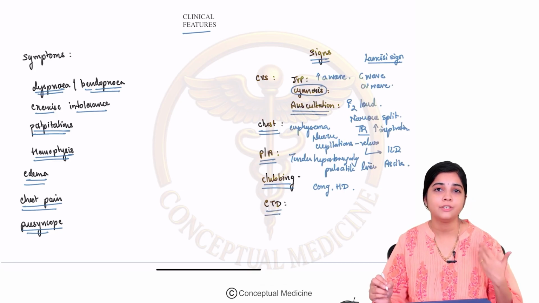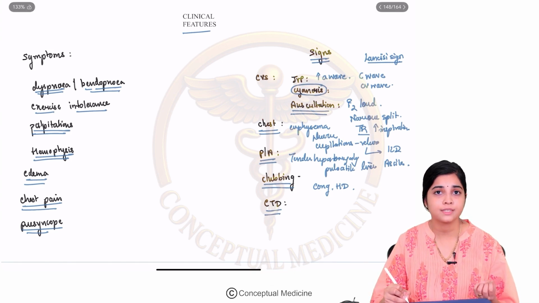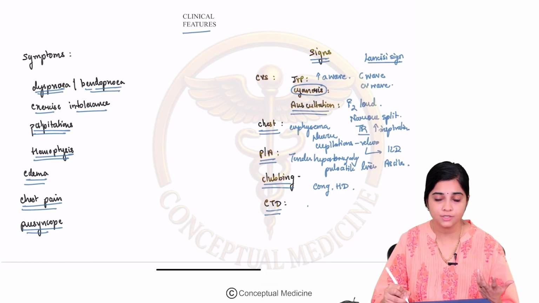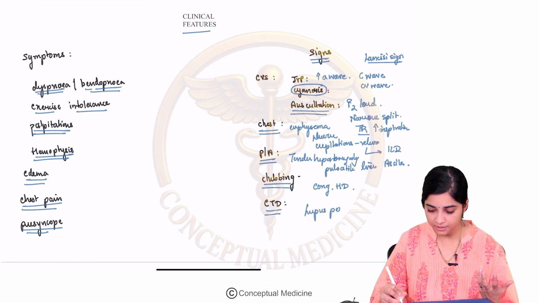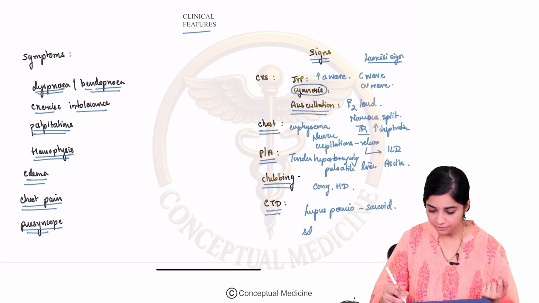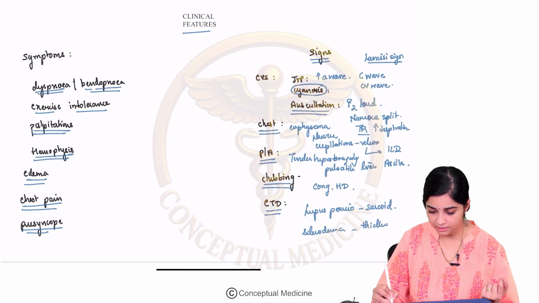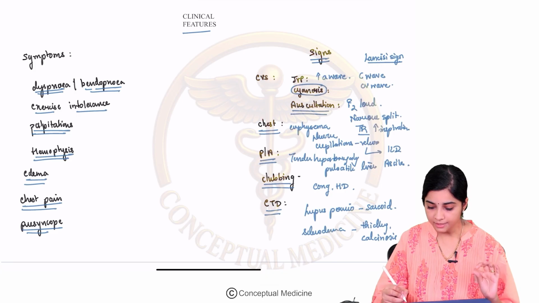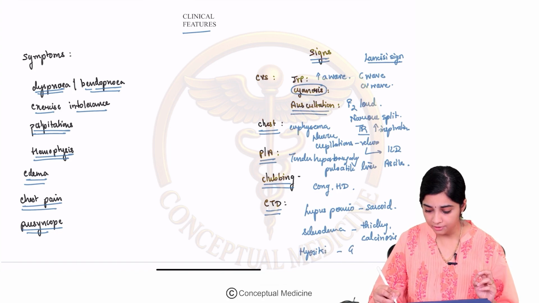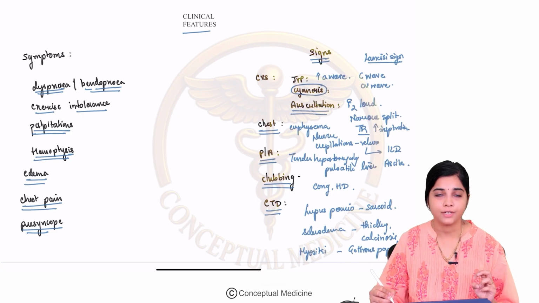Then you look for features of other connective tissue disorders like sarcoidosis. Sarcoidosis can have skin manifestations. The skin manifestation of sarcoidosis is called lupus pernio, which basically points towards sarcoid. Similarly, if you have a scleroderma related ILD, what are the skin manifestations? You can find thickening of skin, and you can find calcinosis, which is basically subcutaneous deposition of calcium, right? Then myositis related ILDs, what will you find? In dermatomyositis, you can find your Gottron's papules.